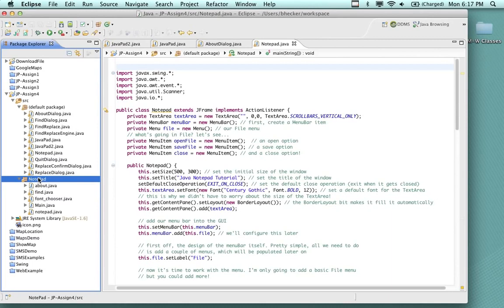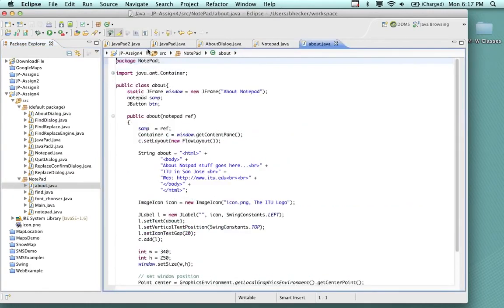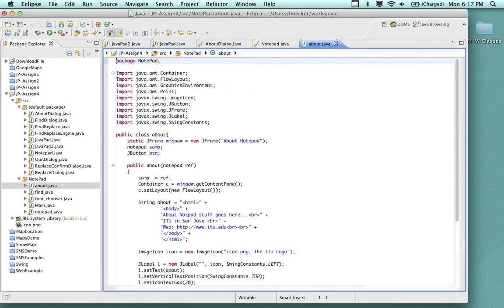And then you can set the scope for the package. So you can see things inside and outside of the package, make it accessible to the public or make it private. So you can kind of play around with that. So here I have an about. And the about's in here. And actually, let me run this one so you can see.